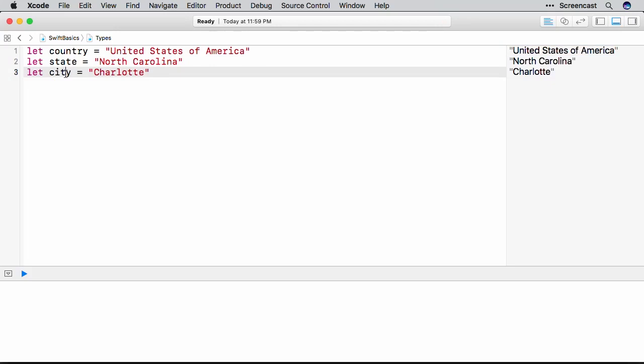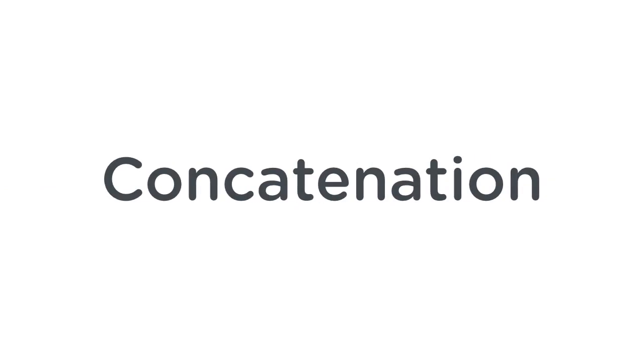we're creating a new constant entirely and assigning some value to it. When we write programs, it's common to manipulate strings in different ways. If we were writing an app that stored a customer's address for any reason, we would like to combine these three strings we have to create a mailing address. There are two ways we can create new strings using existing strings. And the first method is called concatenation.